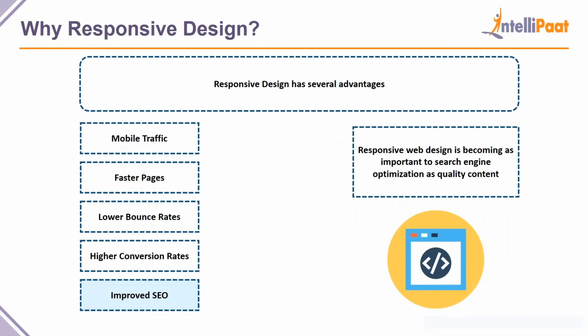Many web crawlers even take a look at different screen sizes of your application to see whether or not it's accessible, whether or not it's displayed correctly, whether or not it has the things that we need to take a look at. Many factors are taken into account when the SEO ranking of your application or your web page is generated. One of them is accessibility. So that's why you need to be completely sure that you're using responsive web design, and the reason you're using it is because you want many of the advantages that we have discussed so far, including improved SEO.